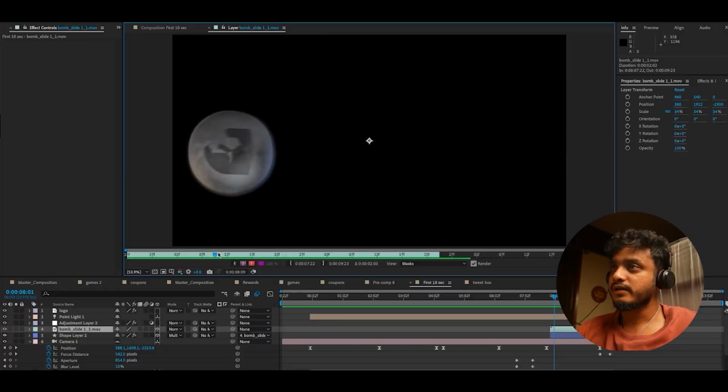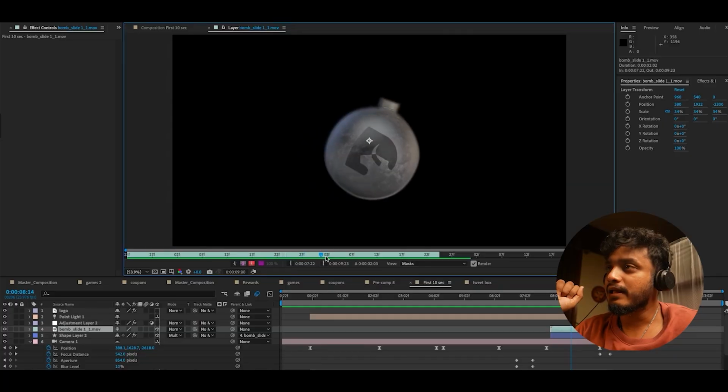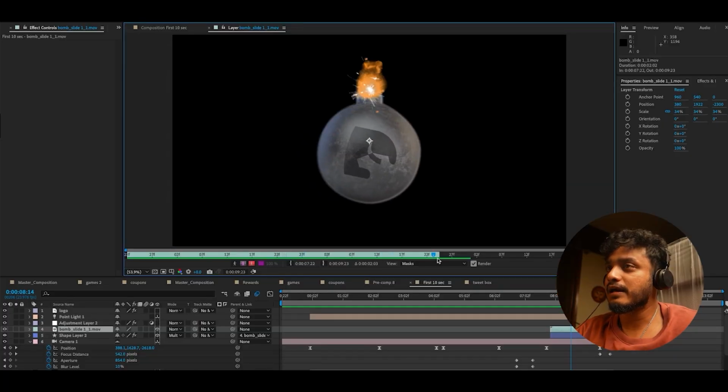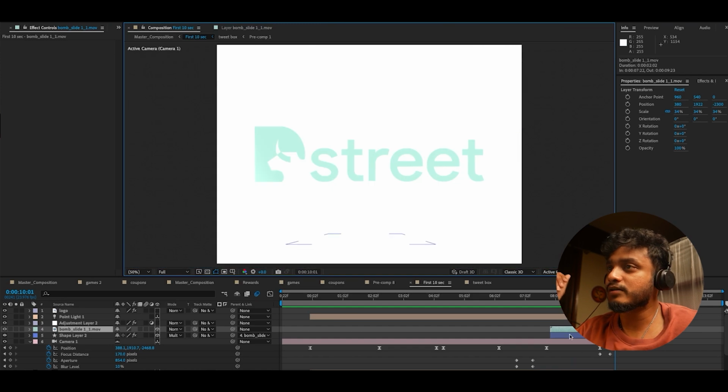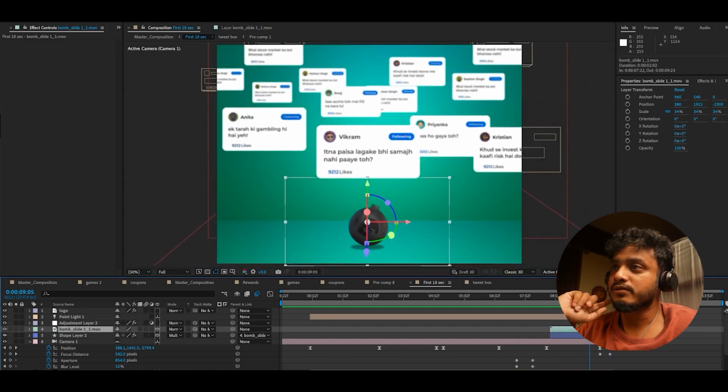So it's a composition. In this, what I did is a separate After Effects project, and I imprinted the logo on top of that, and then I exported it. And I put the cut at the right place. If I go back to the composition, you can see how it is working. So it's again in 3D space.